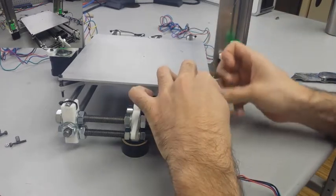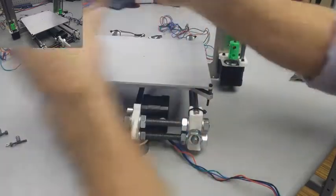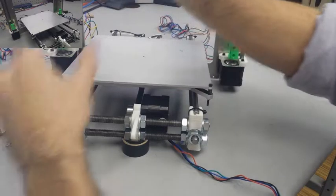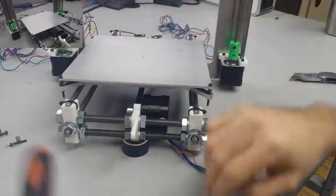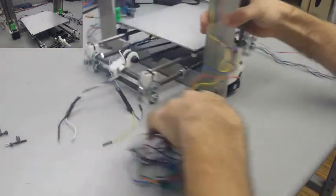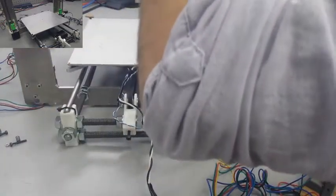Also, my tutorial is going to include spring mounting the bed as opposed to leaving it fixed. Most people have switched over to the spring mounted heat bed over the original because it's a lot easier to level your heat bed and it's a lot quicker. When we level the nozzle height later on, it'll only take a couple of turns on the springs in each corner to level it just right, and trust me, that's a lot easier than not having those springs.